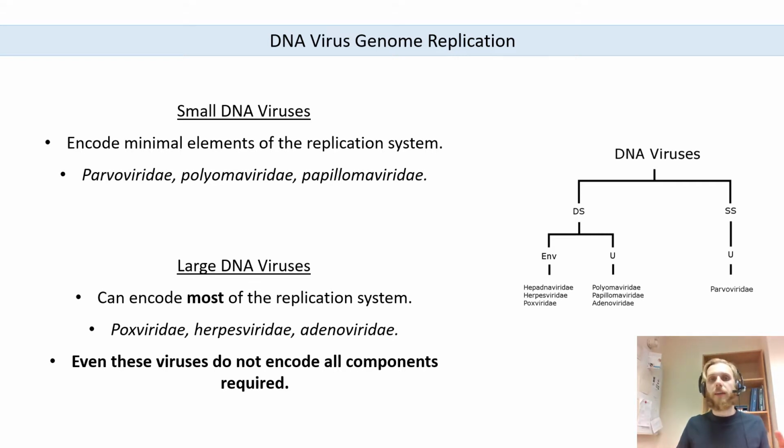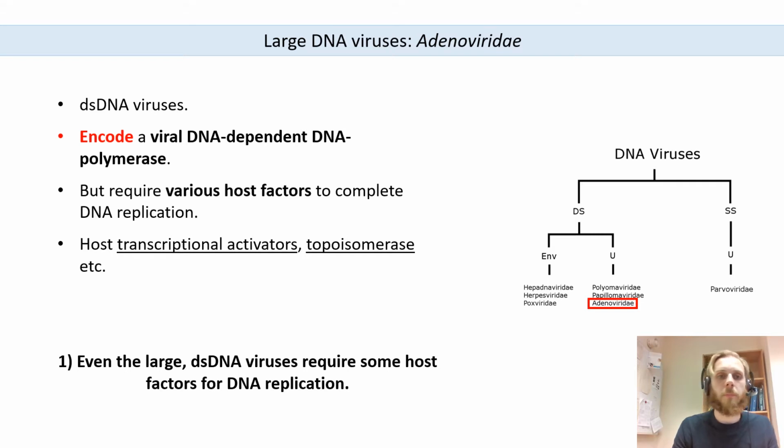So it's not surprising, therefore, that we see all viruses, again, we're talking about DNA viruses now, so all DNA viruses, whether they're small or large, require at least one enzyme from the cell to replicate their genome. Not surprising at all, because it's a defining feature of the viruses. Okay, so we'll just go into a little bit more detail about the large DNA viruses and then also the small DNA viruses.